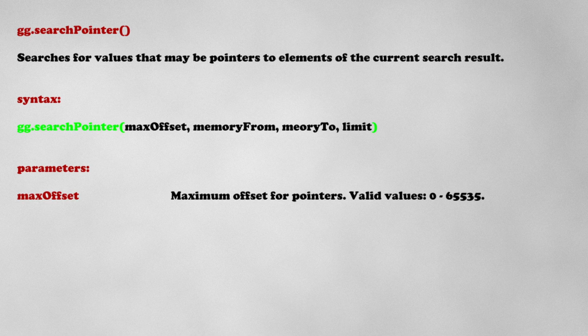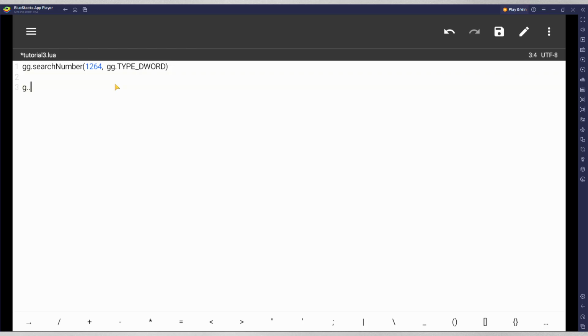I am using the previous example. For those values, we will try to find a pointer. If your value is already stored in the base address, you can't find pointers because that's the base address or static address, right? If your value address is dynamic, you can find pointers. If you didn't find a pointer in that range, then increase the range until 65,535. You can set this pointer value as you want, up to 65,535. You can try on the direct address with address search also.